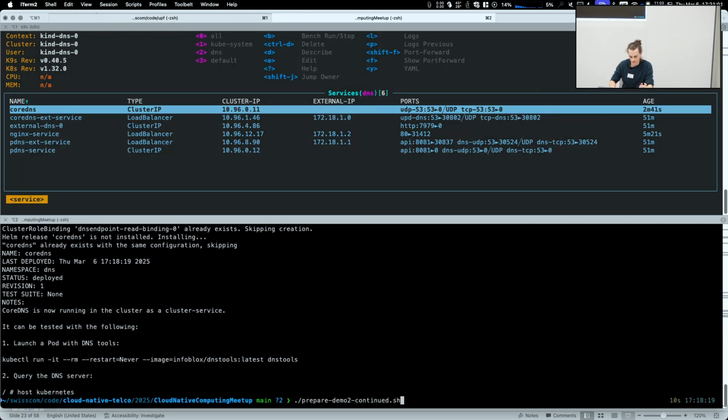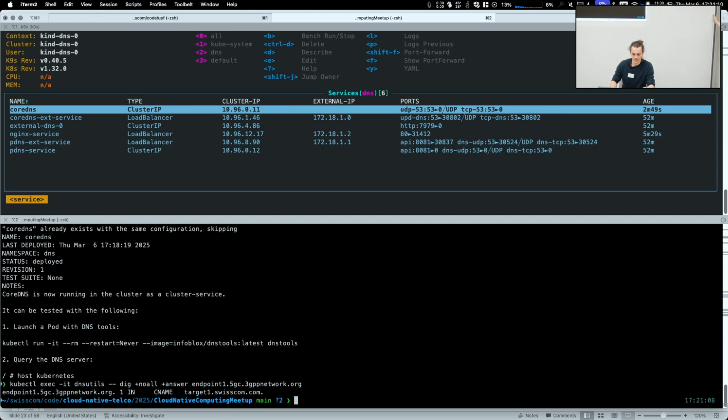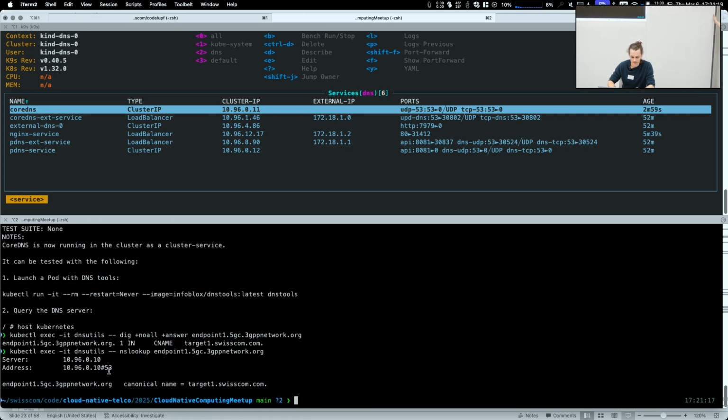So what changed to before is, remember before I did the request with here the PowerDNS. Now I can remove this, do the request, and I get the answer. And I can also, if you want to see where it comes from, instead of using dig, I can also do nslookup. And then you can see that this response comes from this 10.0.10, and this is the CoreDNS service in the kube-system namespace.